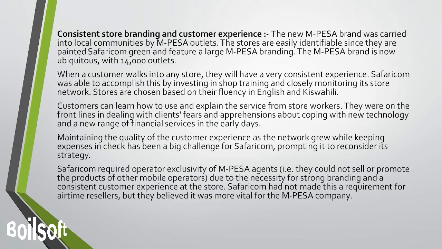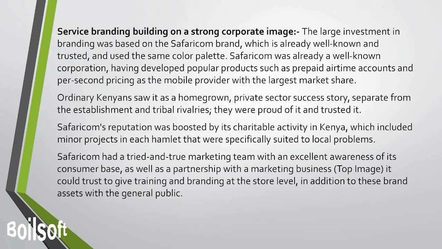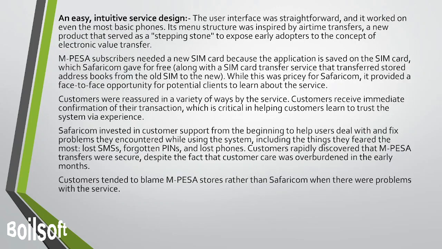Consistent store branding and customer experience played a vital role. For example, they took feedback on when the customer walks into the store, and they really had a consistent experience. The stores were chosen based on fluency in English and capacity, which was really accessible to people wanting to know about M-Pesa. Service branding was built on a strong corporate image, because it has an excellent image and great partnerships with the market business, and that top image made it more successful.